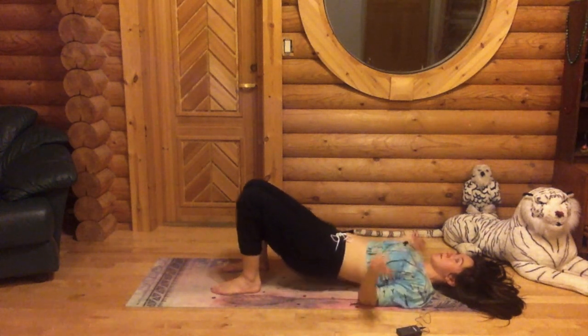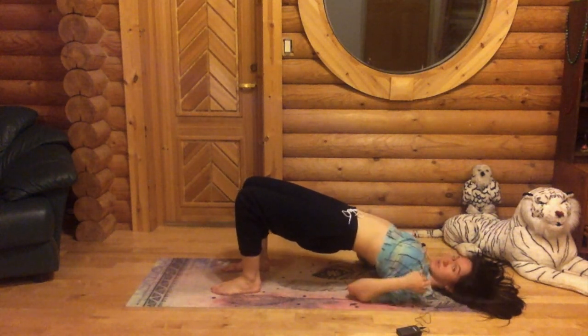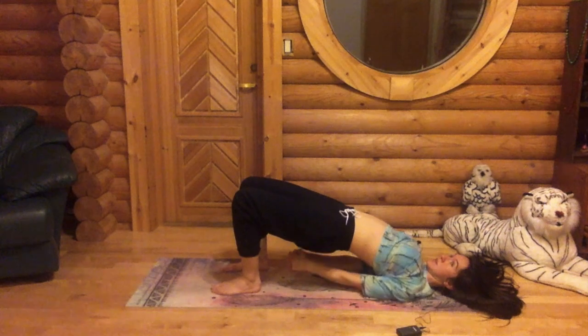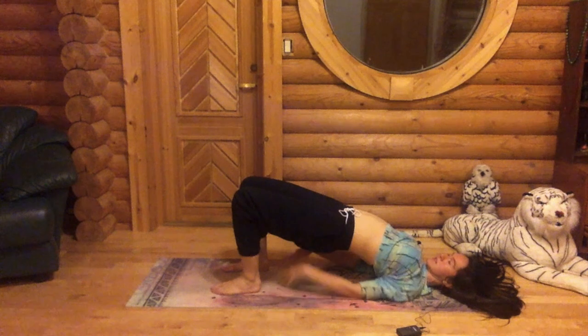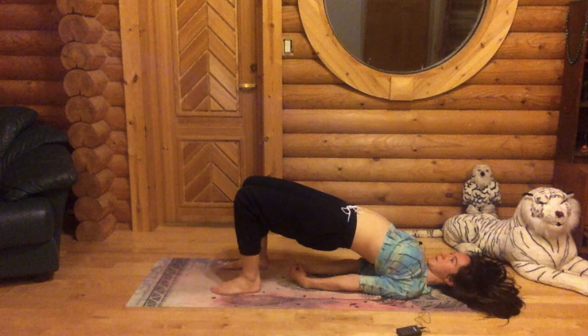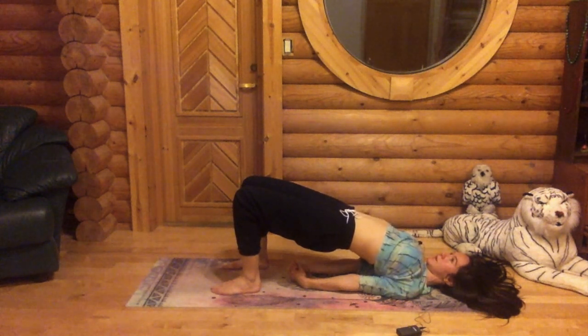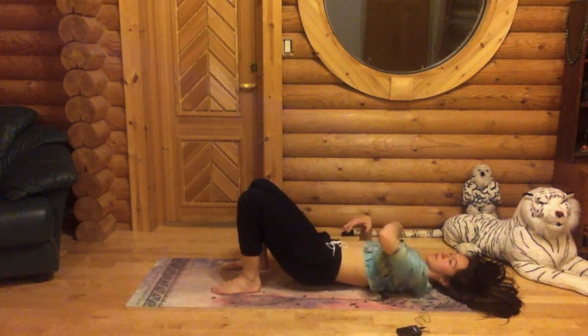Next time the hips come up, hold them high, and if you would like, start to walk your shoulder blades together and interlace your hands behind your back. You can also just walk your shoulder blades together and keep your hands on the mat. Breathe here. Push that neck into the mat. Squeeze the glutes. We'll start to let go of the shoulder blades and come down vertebrae by vertebrae.